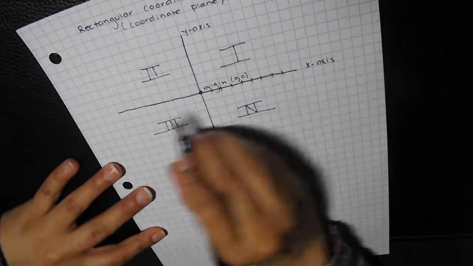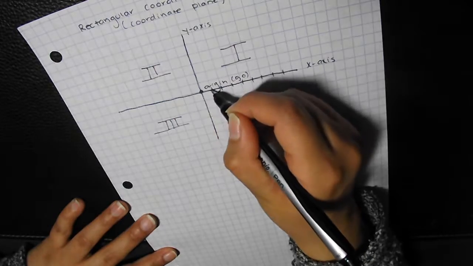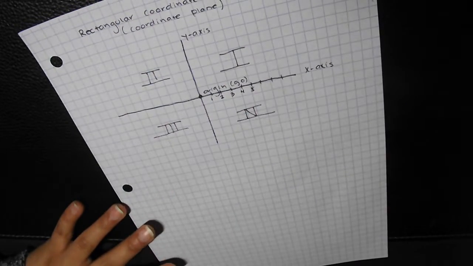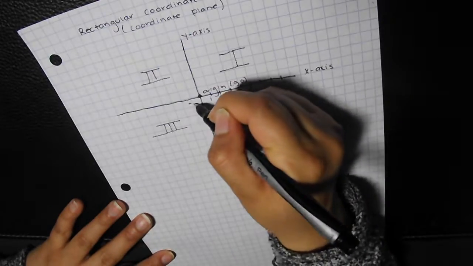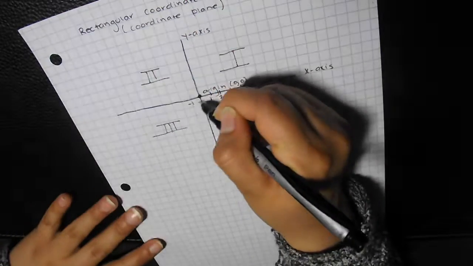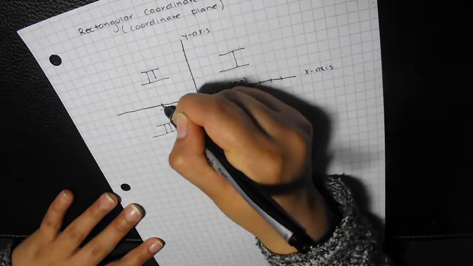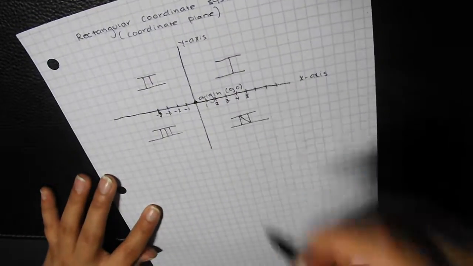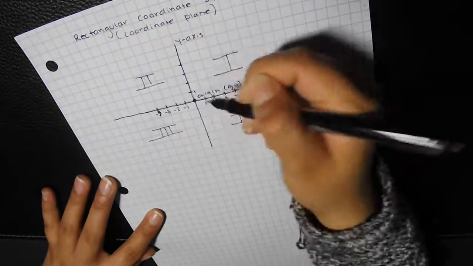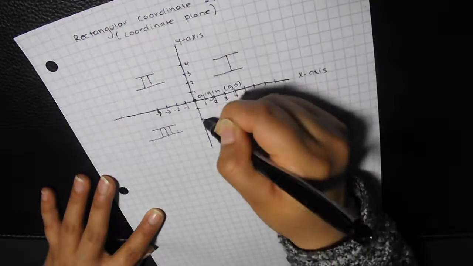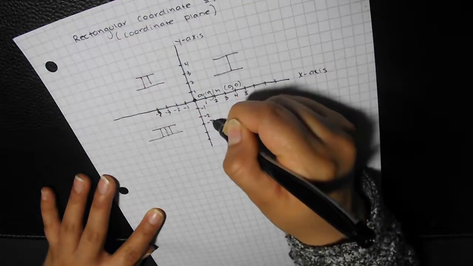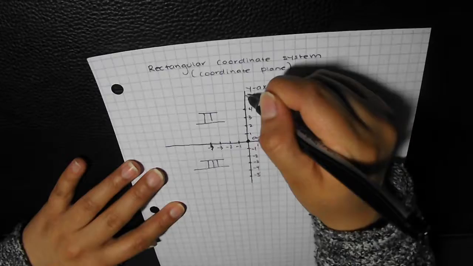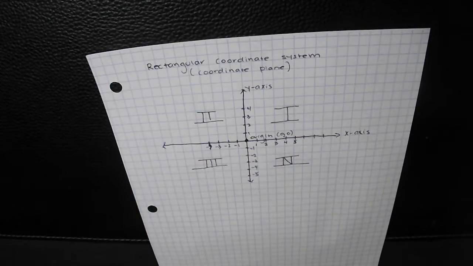Let me go ahead and label our x-axis. So one distance from the 0 is 1, and we have our 2, 3, 4, 5, and that continues infinitely in that direction. And now to the left of our 0, we have our negative values: -1, -2, -3, -4. Alright, and now same with our y-axis. Anything above the origin, or our point (0, 0), is a positive value. So we have our 1, 2, 3, 4. Anything below that is a negative value. So -1, -2, -3. And that also continues infinitely in the positive direction and negative direction. I should probably put arrows on these, to indicate that they go on forever.